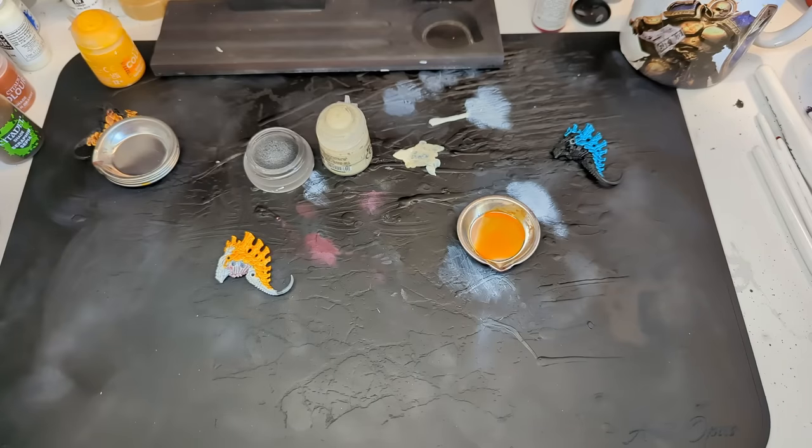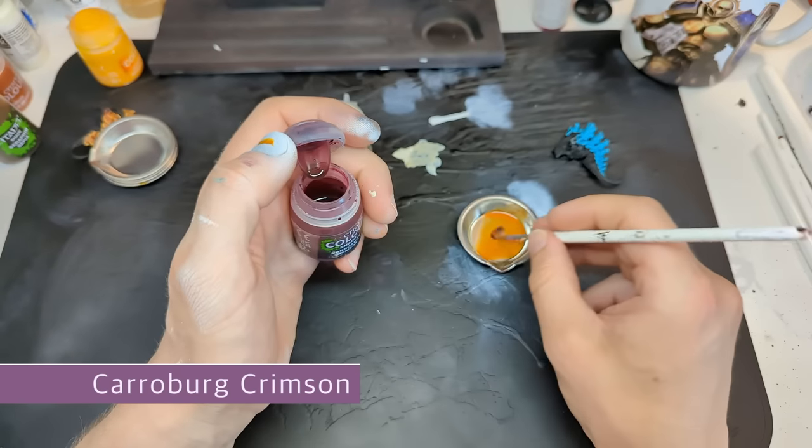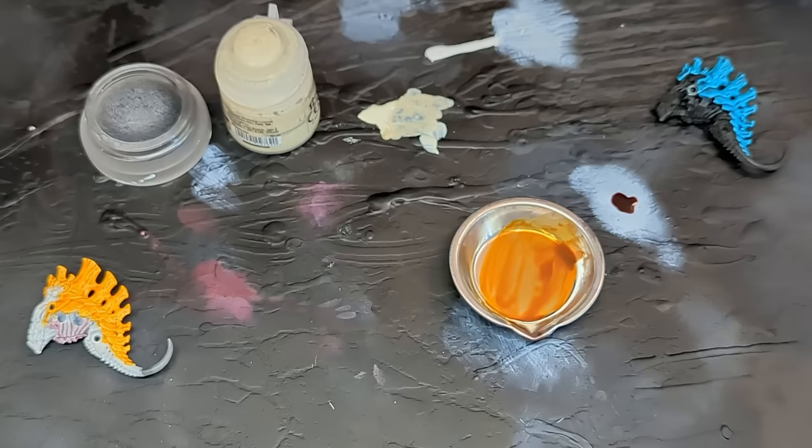Okay, so while it dries, what I'm going to do is I'm quickly going to take some Caribou Crimson. I'm going to add it into my mix. While we're here, because it's evaporated a little bit, I'm just going to grab some contrast medium.